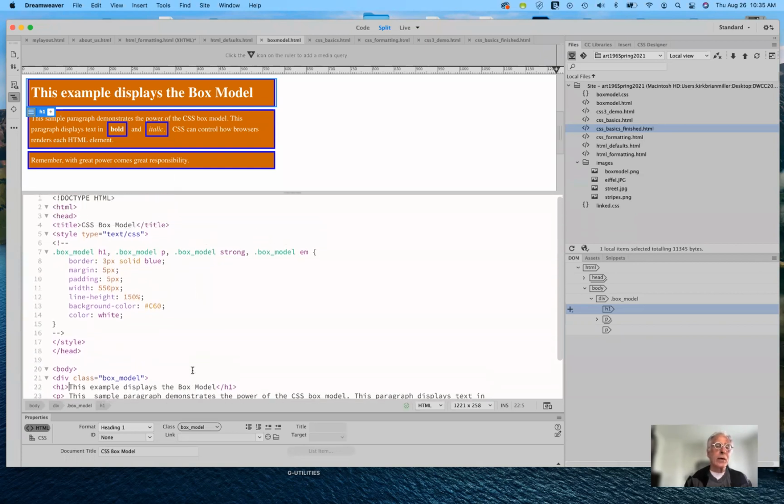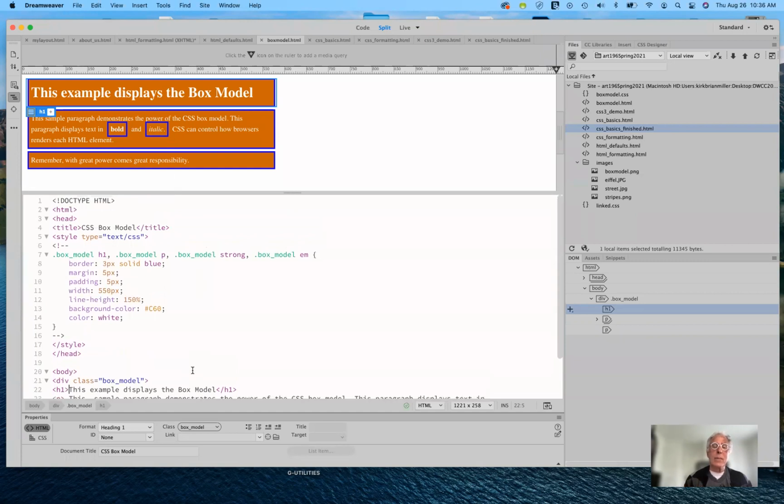And then it can be embedded in the file itself. If it is embedded in the file, then it would be in the head of the document, which is what they've done here. We have an opening style tag, type text/css, and there's the closing tag for style.